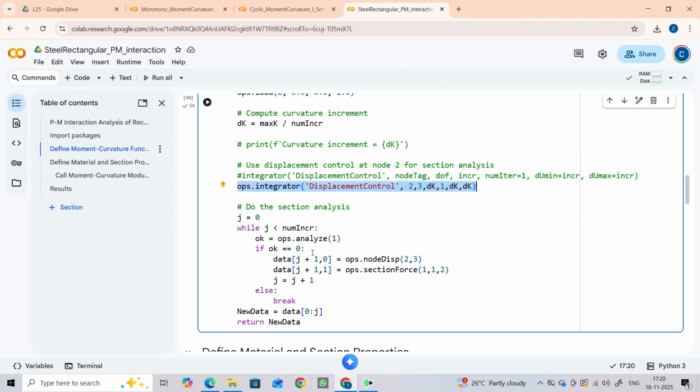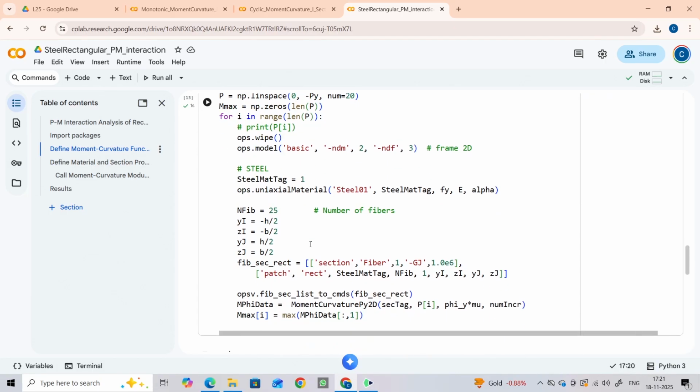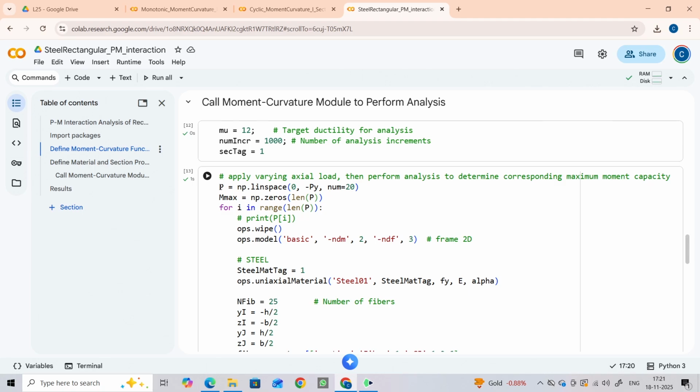Now let me show you where I am calling this function. Again, this code is shared with you. Here, let us say I am applying an axial force varying between 0 and minus Py, where minus indicates I am considering compression only.